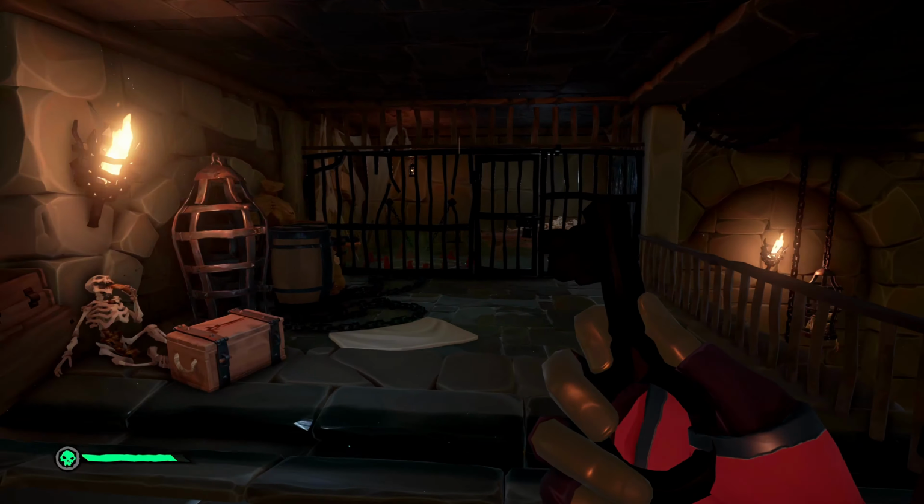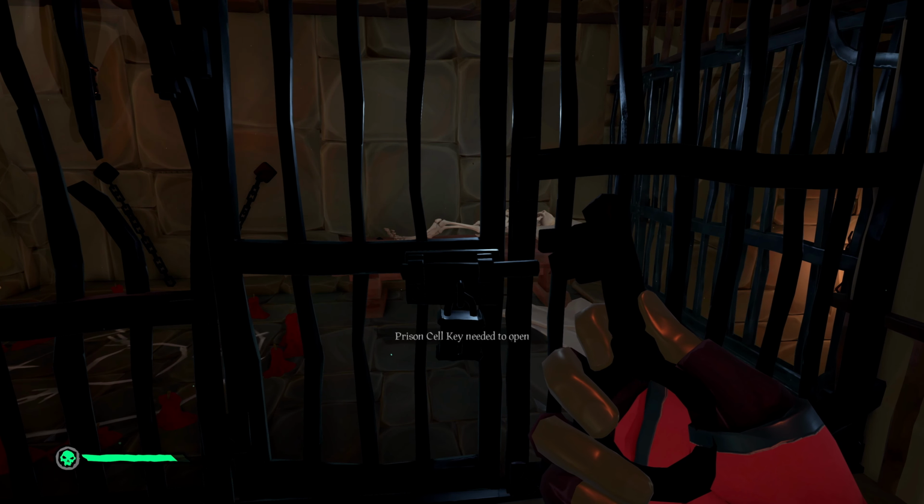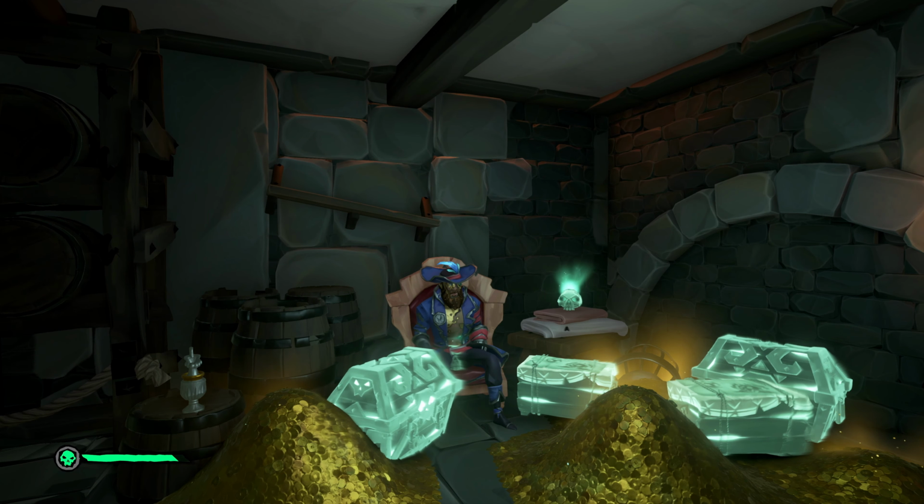One of the last things about the fort that you're probably going to notice is this prison cell, and it says you need a prison cell key. Don't worry, you can't do that yet. You will be able to do that in the future as part of different things, but not this. So don't be looking for that.